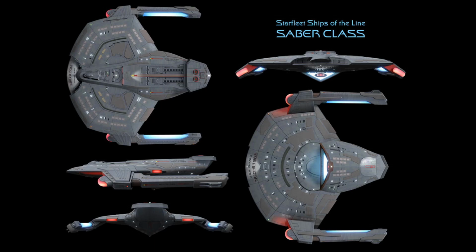As for my personal feelings on the Saber class, ladies and gentlemen, I have never personally used it in combat in Star Trek Online, but I have heard wonderful stories about how mass numbers of the Saber class are incredibly difficult to overcome. It is the fighter mentality of a ship. That being like the jump jet type fighter thing, but put into a capital ship.